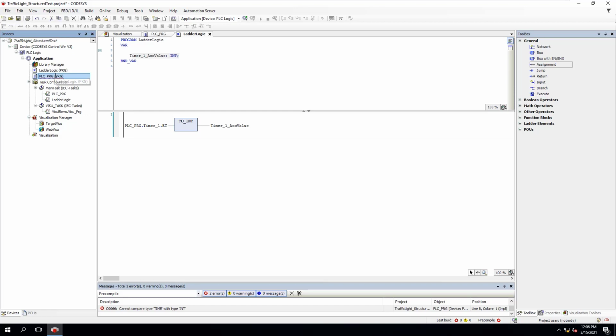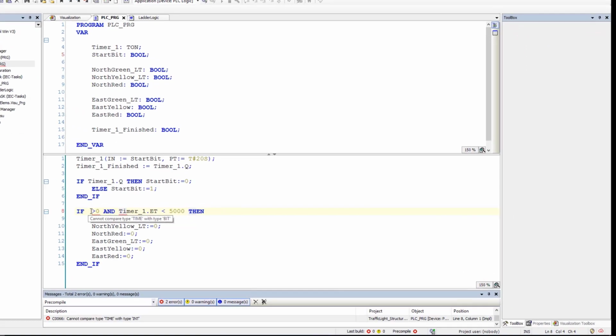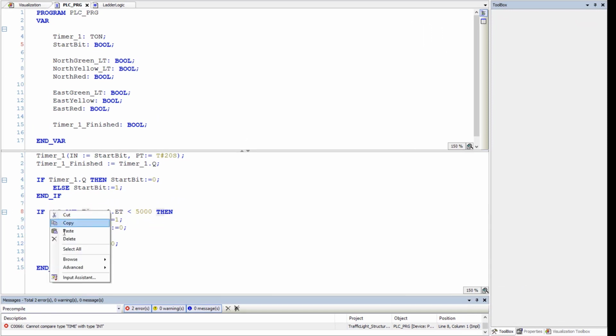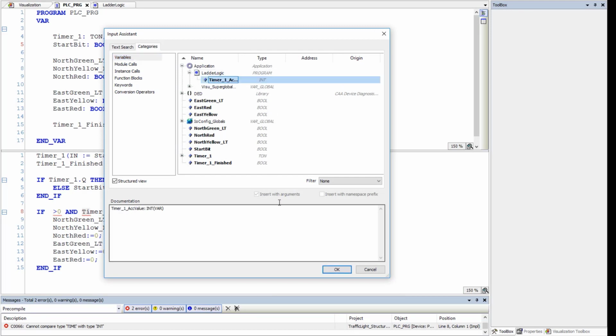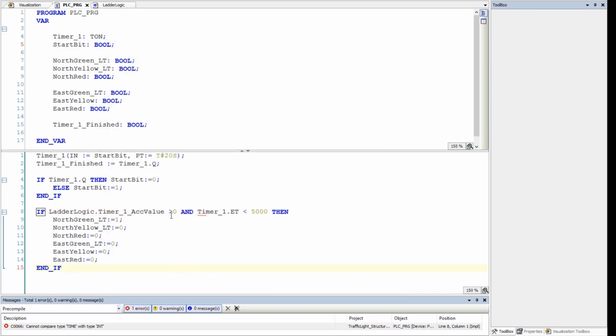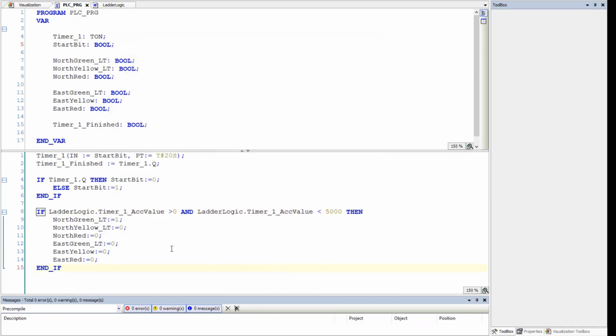So in our structured text, we're going to change these. I'm going to change these to that new converted value that I just had. So in our application, our ladder logic right here, we're going to add that in just like that. Come in, add this in here just like this. And we're going to get that value. So now we have one light control.